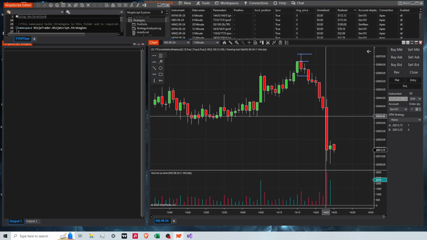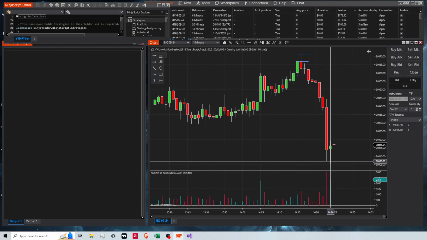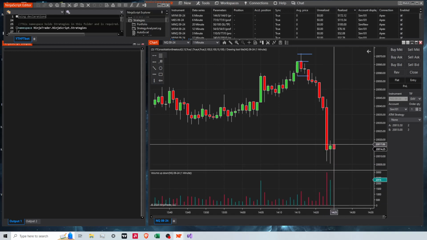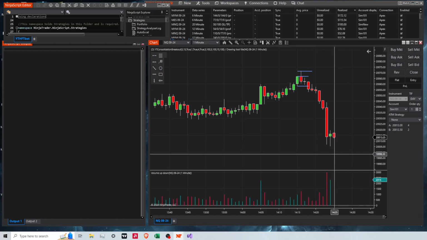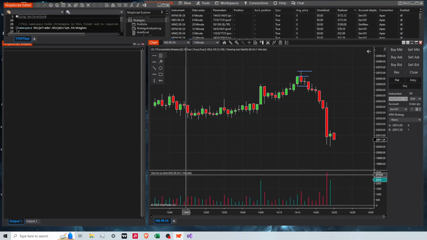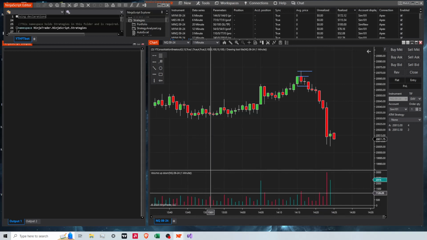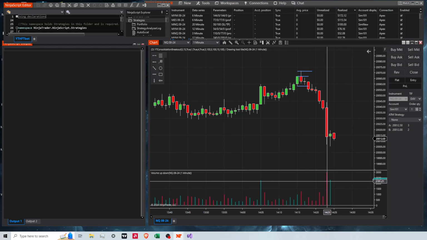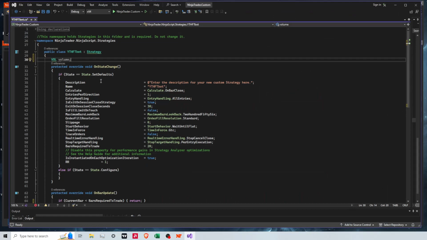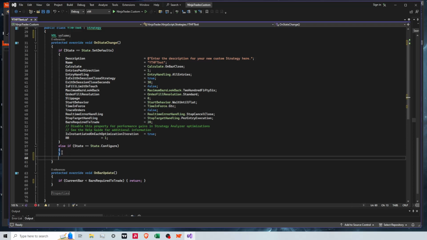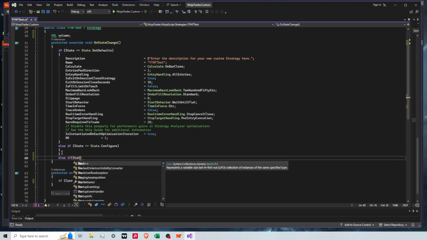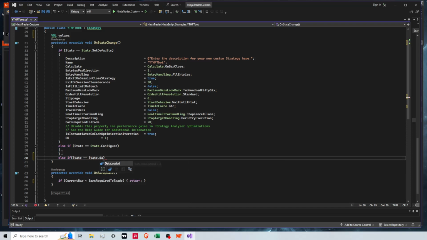So here's another example, actually. This candle closed with more volume. We set a stop order here, which got filled. And so right now we'd be in drawdown with our stop loss here and TP somewhere down here. But the volume, just the regular VOL indicator, is just going to be this exact same thing, but doesn't account for if it's up or down, so red and green. So it'll all just be the same color, which is fine for this strategy. So then we're going to do else if state equals State.DataLoaded.